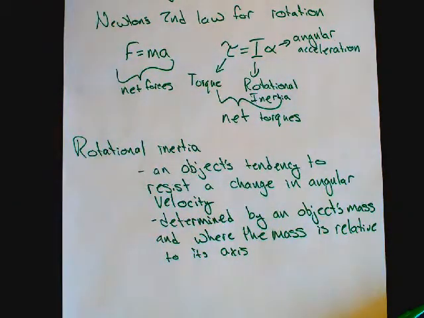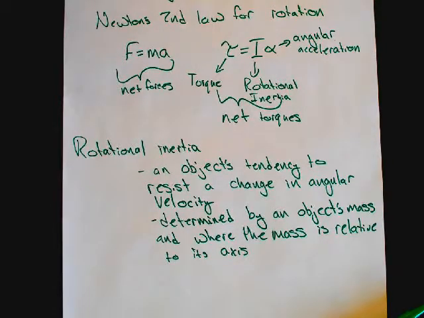Now, the way we can see that one resists rotating better than the other is by trying to roll them down a hill. So previously, and this is going to actually touch on some of your two-dimensional momentum collision labs, we tried to roll ball bearings down a hill, and we said that the mass of those objects didn't matter. They were always going to roll at the same speed when they reached the bottom. Well, that's true, the mass didn't matter. But how the mass is distributed does matter.